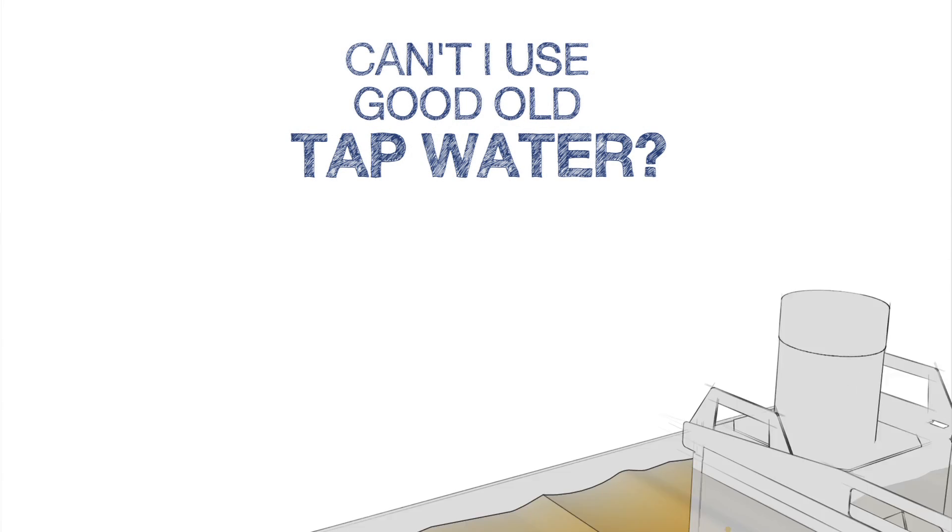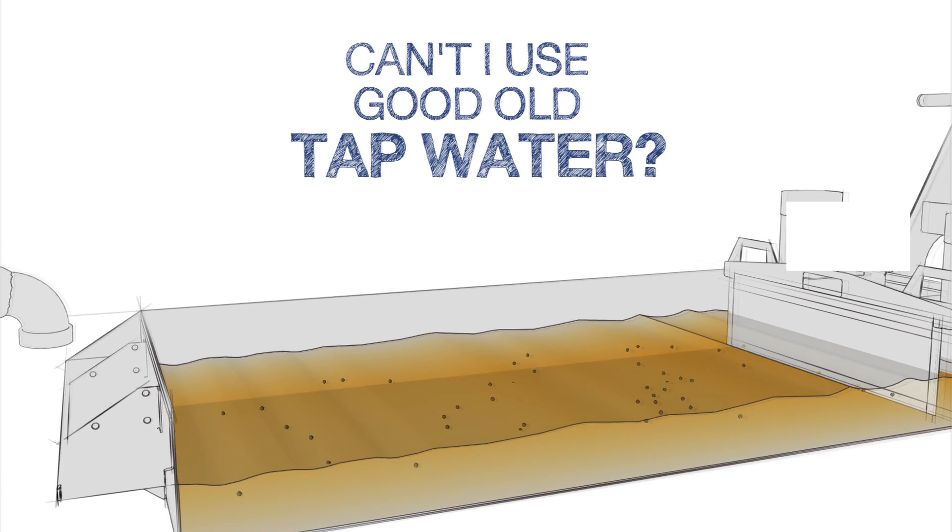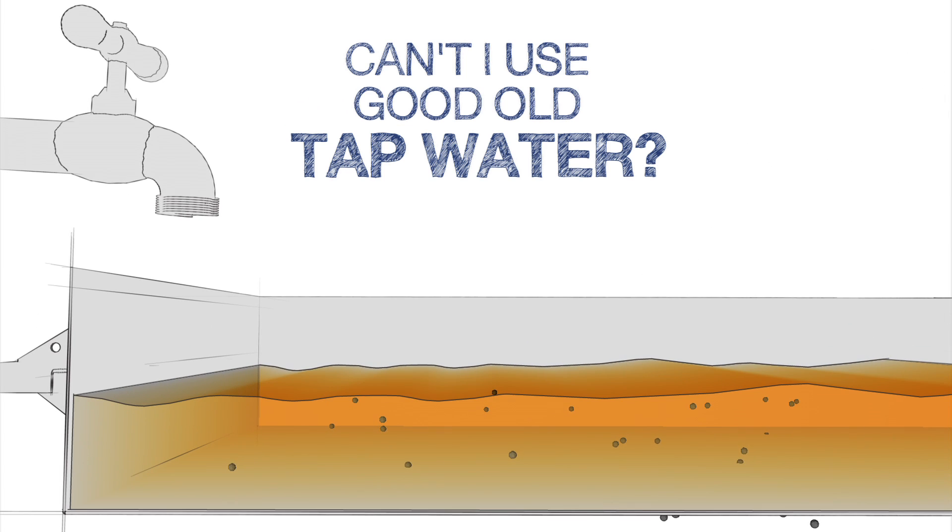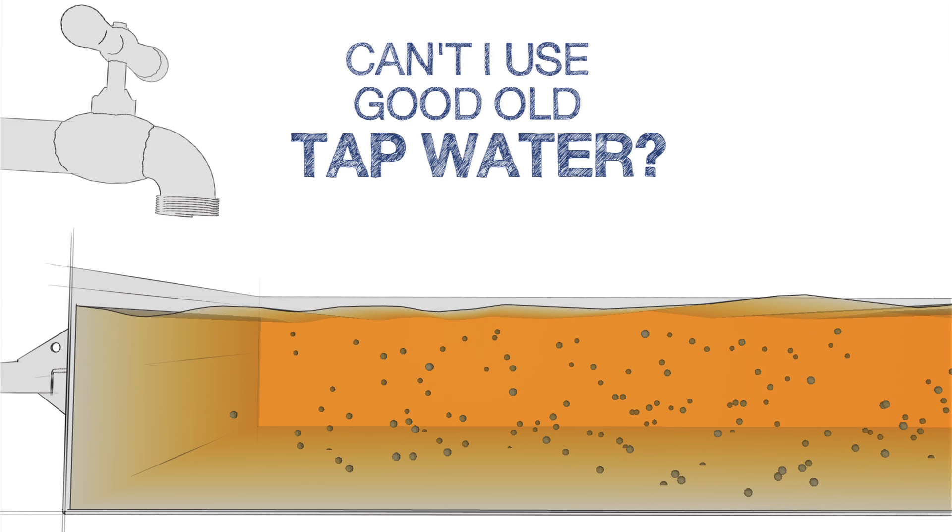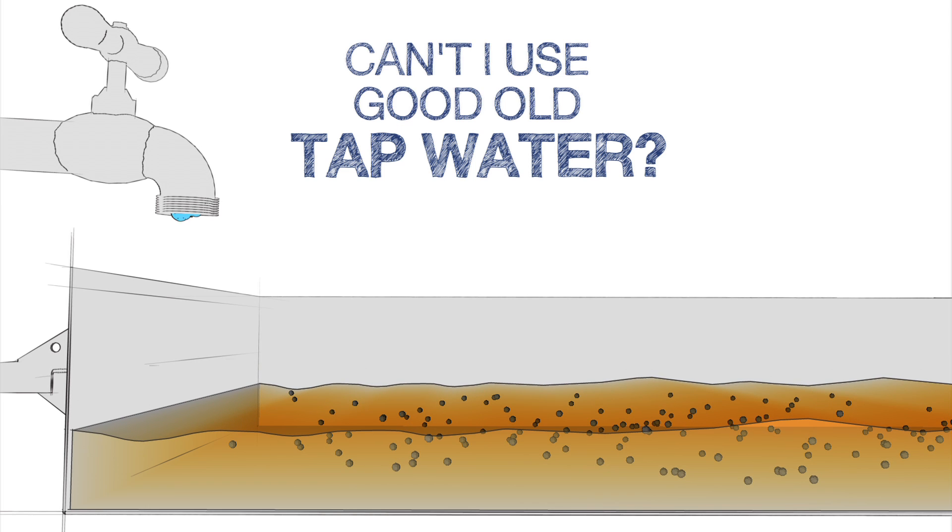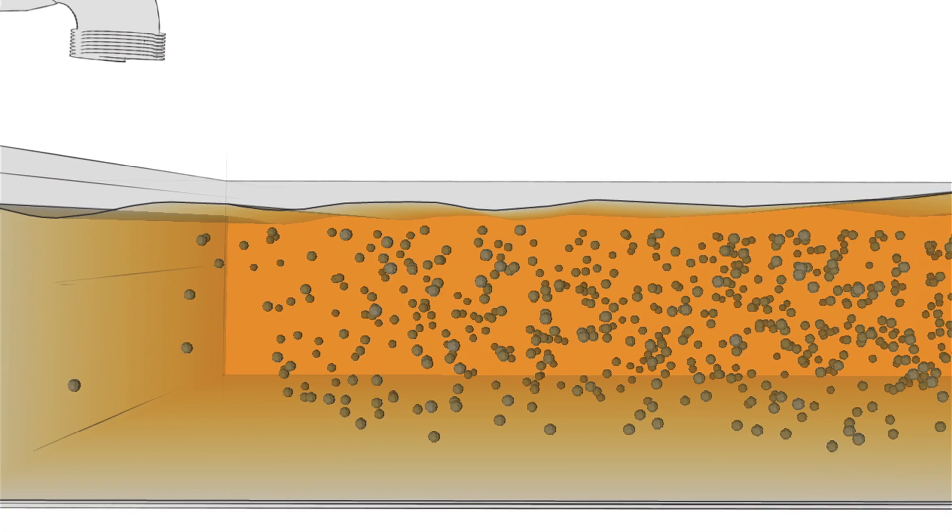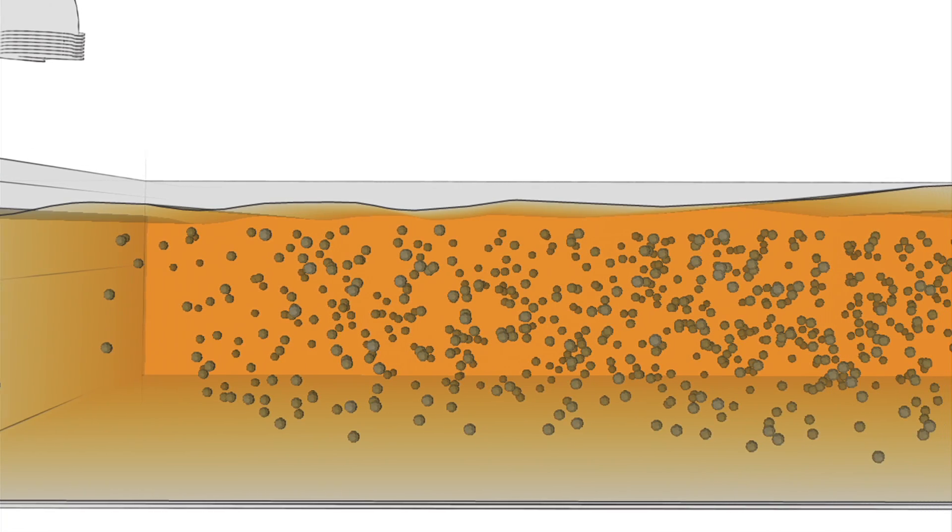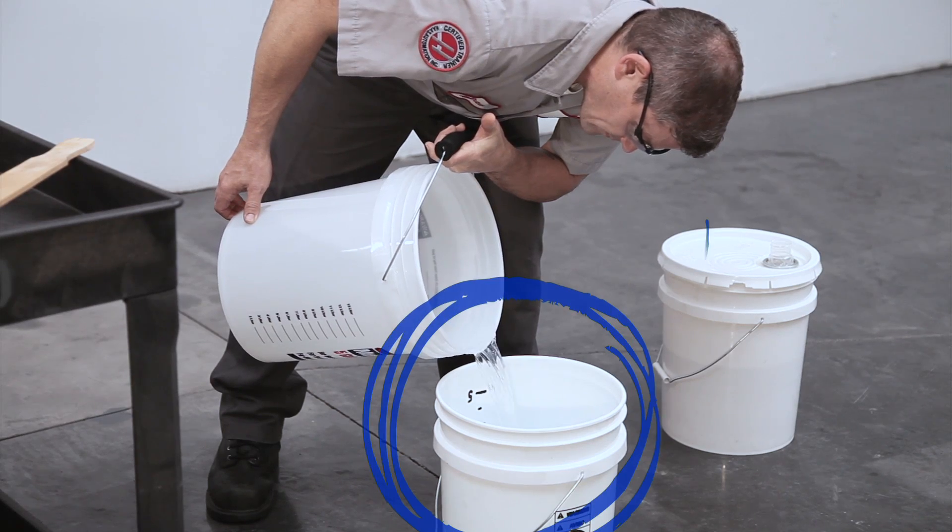Over time the water in the coolant evaporates away, but if tap water is used, the hard minerals in the water do not evaporate. Each time you top up the tank with tap water, a new batch of minerals is added to the mixture. After a few rounds of this evaporate and top-up cycle, you've got a tank packed with minerals and your coolant may be ruined. We don't want to make that mistake.